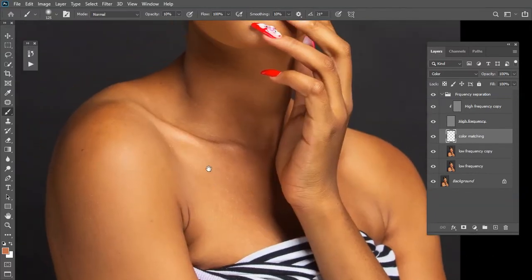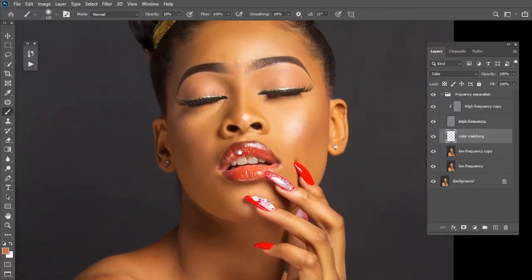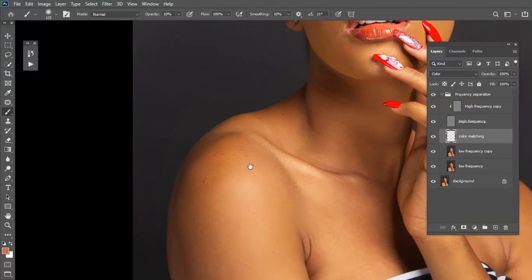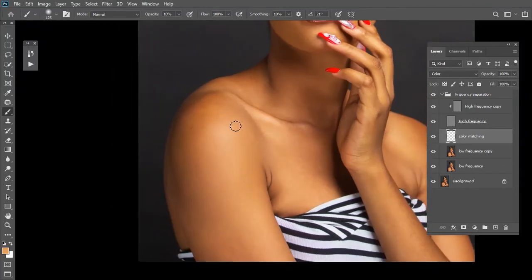It should be optimal. Okay, this part here, as you can see, is the best. It's not too dark, it's not too shiny.